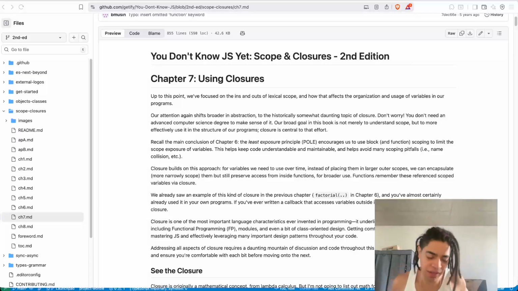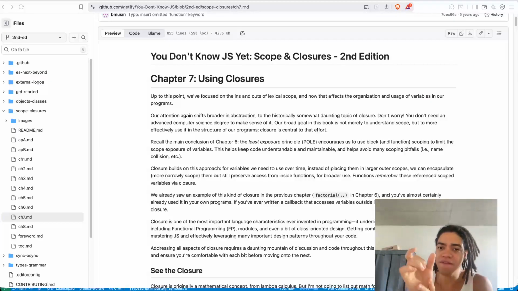So closure, at the end of the day, is allowing a function to have access to variables that live outside of the function, even after this function is executed in a different branch scope from where the variable was defined.